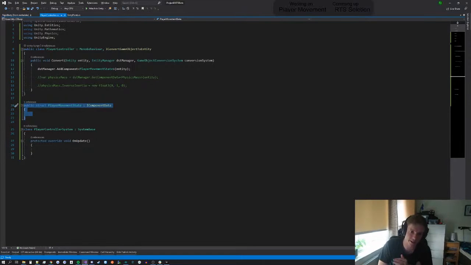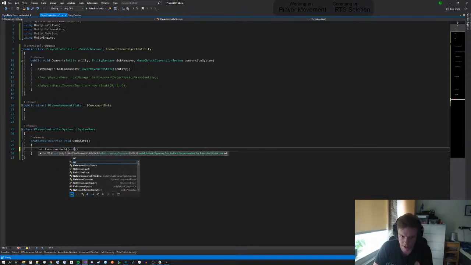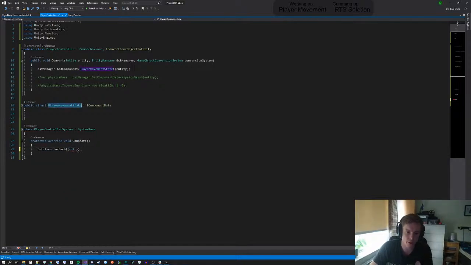And this entity will have a component associated with it from now on. So if we then do this, entities, we have some sort of access to all our entities here, and we can make a for each loop. This is not a typical for each loop, and I will explain why. And we can do something like this.